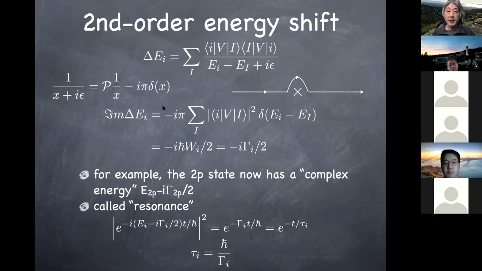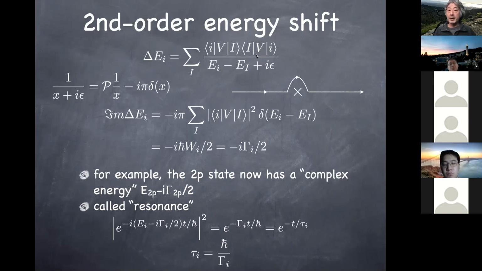So what I'm going to do here is just take this identity for granted and ask the question, what is the contribution to the energy shift from perturbation theory, and in particular its imaginary part? So by looking at the imaginary part of this expression, the numerator is manifestly real. This is the matrix element from initial state i to the intermediate state capital I, and the other matrix element from capital I to i. The second matrix element is the complex conjugate of the first, because V is a Hermitian operator. That's a part of the Hamiltonian, obviously.